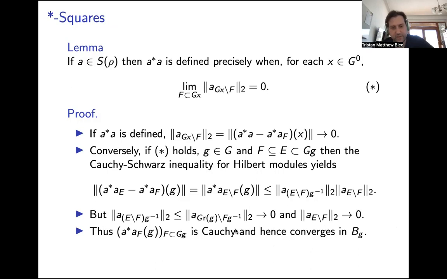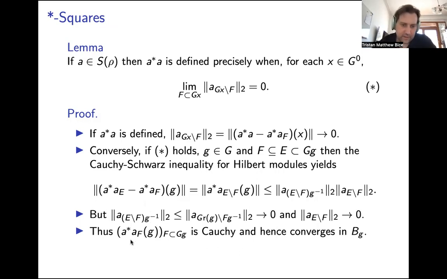Until now, I think I've really been restricting to Cauchy sequences, but you can easily generalize the notion of being Cauchy to nets over some directed set. In this case, the directed set of all finite subsets of big G, little g. And so if Cauchy sequences converge, then Cauchy nets also converge. Another way to look at it would be to take some enumeration of these and then look at the corresponding sequence. But I should have maybe been a bit more precise about Cauchy nets. Hopefully this is somewhat understandable.